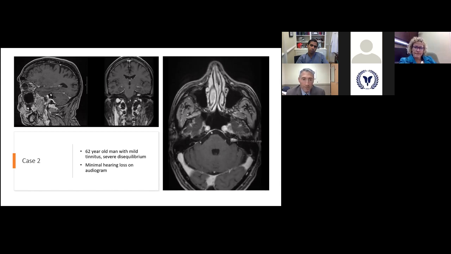Sarah, what do you think about a middle fossa for this? Yeah, definitely. The one thing I'll say about disequilibrium is that I would query this patient really hard about any possible migrainous symptom. Migrainous vertigo is a huge component of the neurologist practice. So we see patients for dizziness all the time. Sometimes we find they have a vestibular schwannoma, but if they have other symptoms associated with vestibular migraine or atypical migraine, those patients need to be treated as migraine patients. If you operate on somebody who has migraine and you cut their balance nerve and take this tumor out, they're still going to be dizzy and they're going to hate you.